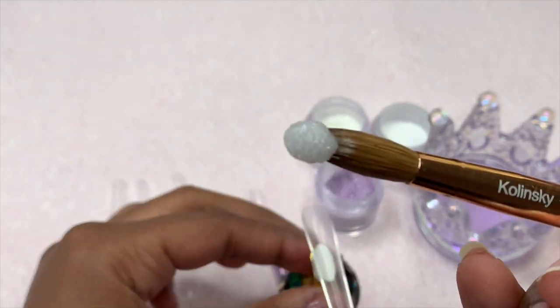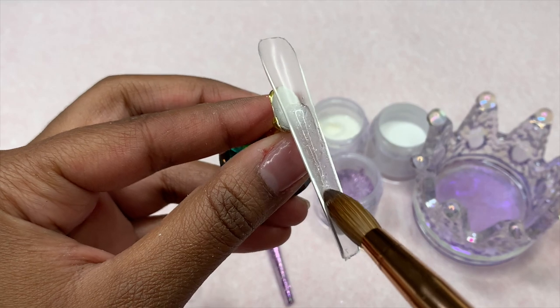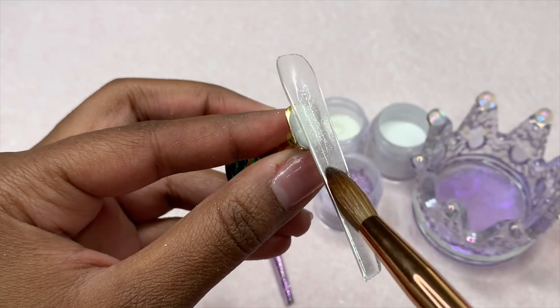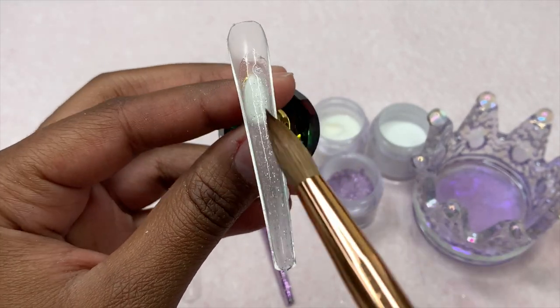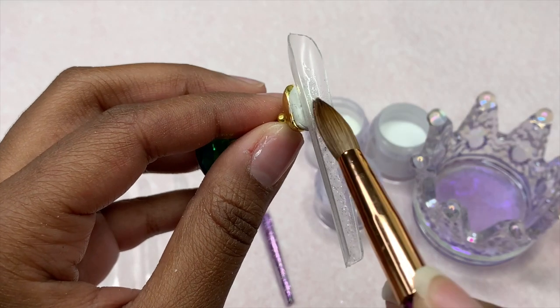But for my next two nails, my ring and middle finger, I'm gonna be going in with that clear glitter color first, and it doesn't matter if these beads are runny because I just want that hint of glitter to show on top. So I'm gonna go in with a really really thin layer of the glitter, and then I'm gonna go over top of that with the white.